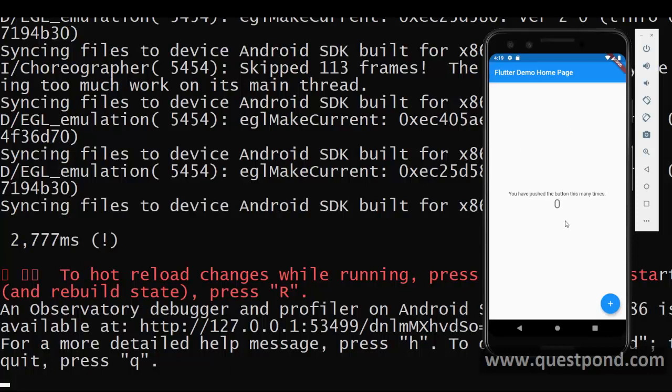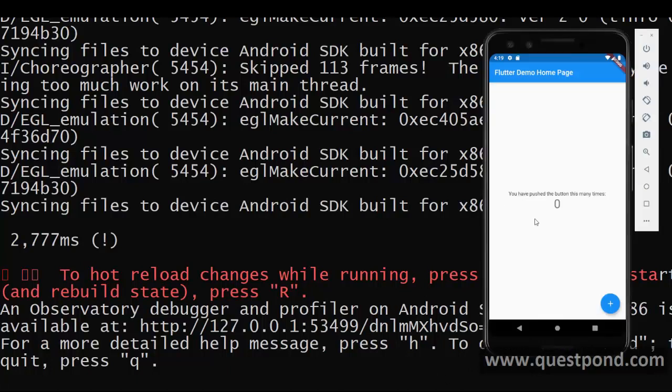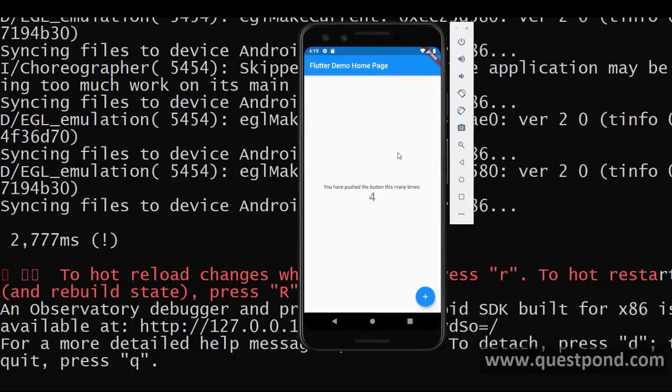And as you can see, Flutter comes with a hot reload feature. So now if we change anything in our source code, we do not need to refresh or rerun the entire application. Just pressing this R button will hot reload our application. And as you can see, this is the Flutter application which comes by default when you create a Flutter application using the CLI.